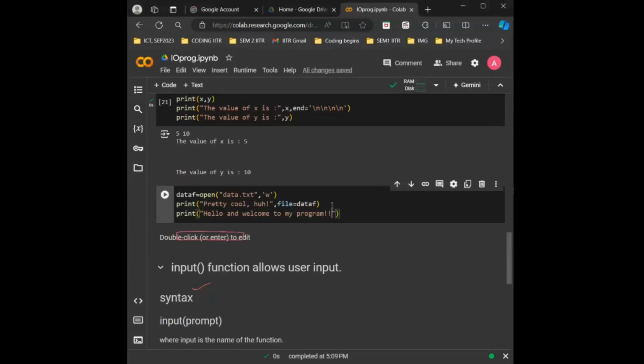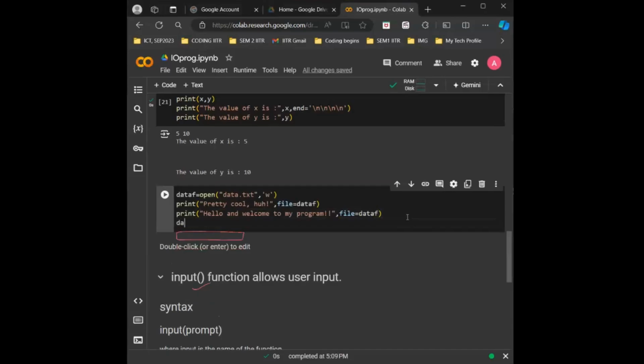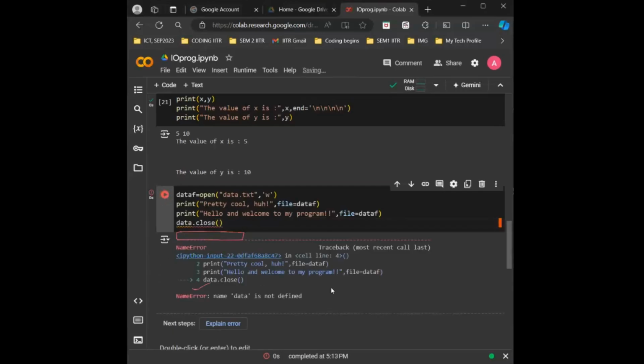And this time again, I will write file equal to the file object, that is dataF. And after my work is done, I will close the file, because after work it's a good practice to close the file. As soon as you, okay, data is wrong, this is dataF. That is why I got the error.